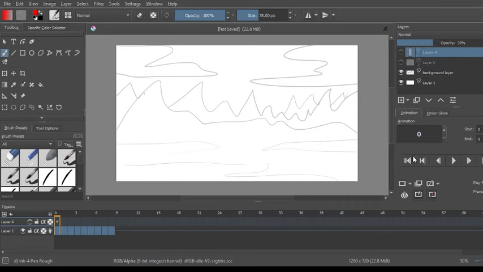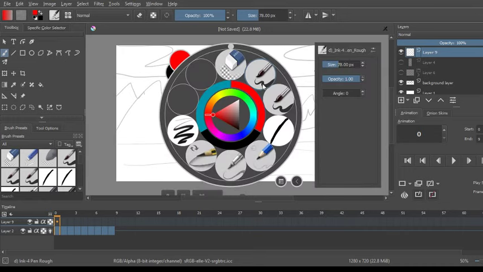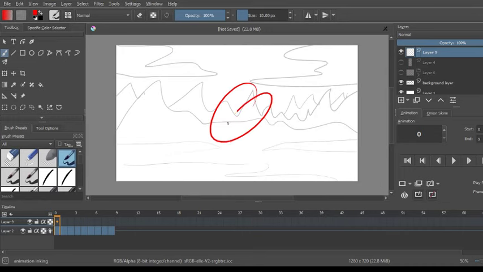Whoops. Okay, so let's make a new one. So this is our brush. You go up here, you see this picture? I don't know if you can see it, but all the way in the top to the left, there's this picture of a brush. If you click on it, it sends you through all these brush options. And so you want to go down here to texture. You go to texture and you go to pattern.